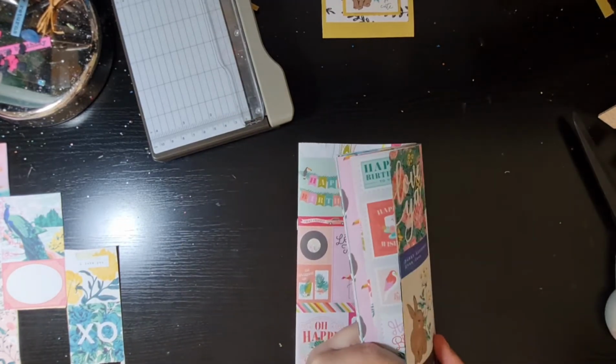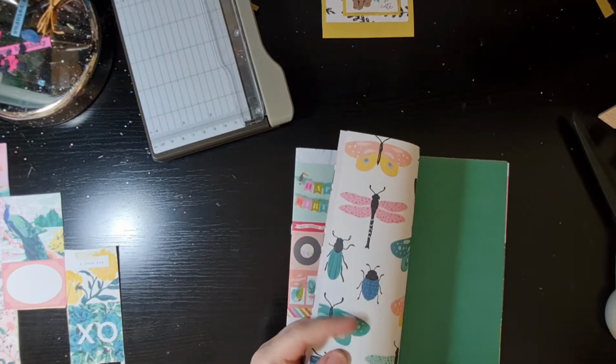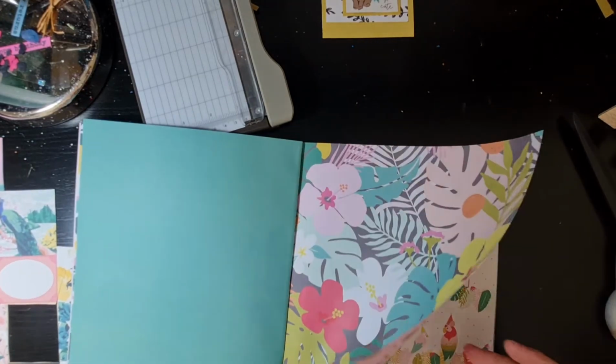So let's have a look what other gorgeousness we've got in here. So we used that last time, I think, with the, oh, I'm liking that.